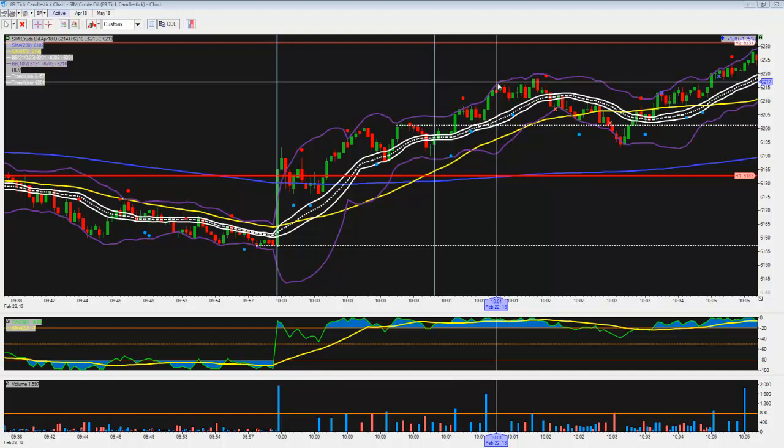Basically, long story short, I can tell you what I was trying to do. I knew I was down 1,000, and I was looking to get 2 contracts in to get up over the $30,000 mark in the combine on one trade, to get 50 ticks on 2 and be able to pull out of the hole. So that was the overriding factor of why I did what I did today on the initial entry point. I was wrong, but that's what I did.